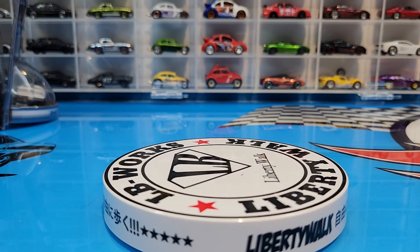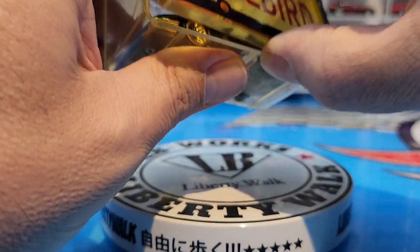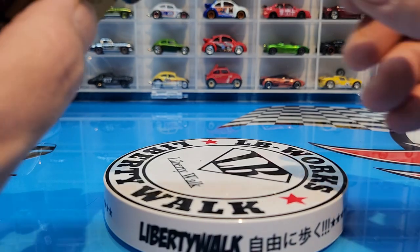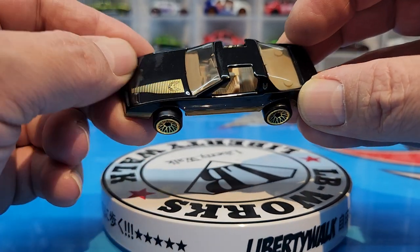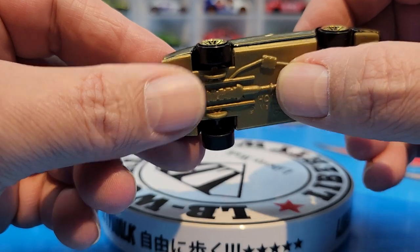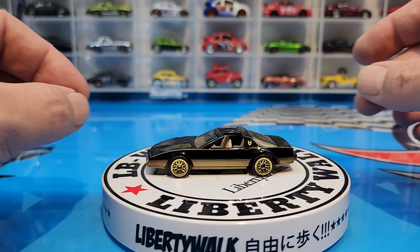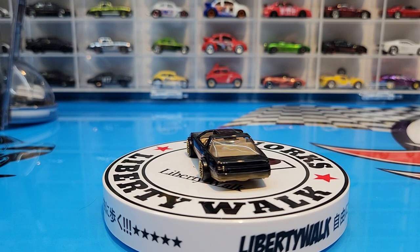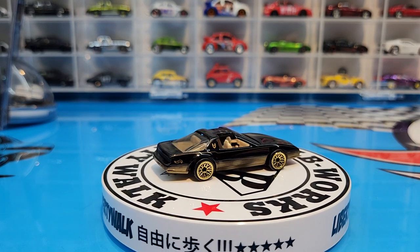Now let's crack open this Parking Plates Firebird. I'm stoked about this one because usually the old Firebirds like this had a huge wheel gap and didn't fit properly. But when you sit this car down it sits beautifully, which is great. Gold plastic base, tan interior, blacked-out car — this thing is beautiful. And watch when I sit it down — it just sits perfectly, which is rare for this model of this year.